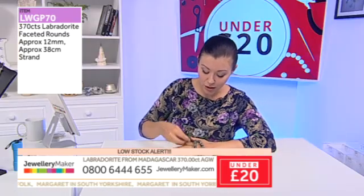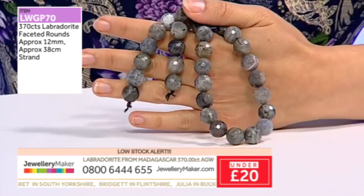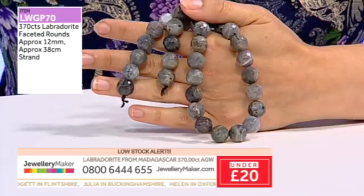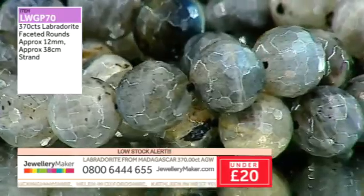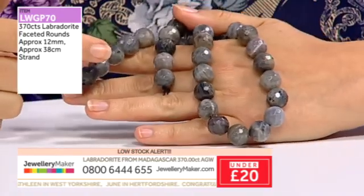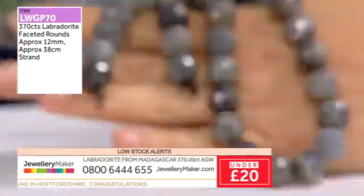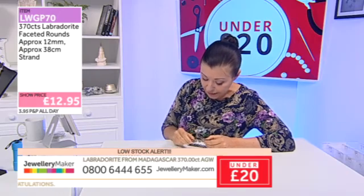It's one of those, because you look at it, we're so used to seeing the dramatic labradorite. This is kind of, I think, like the Lady of the Night. That sounds wrong, doesn't it? The Lady of the Night who flashes. It really sounds wrong. But it's a really sultry colour. And then you get that flash. Then you get that magical kind of glow. Love it. We've got less than 10 of these remaining now, so let's just give you the price book because this is going to end up selling out. Even though I've just called it the Lady of the Night.